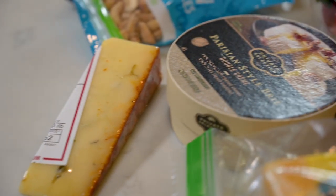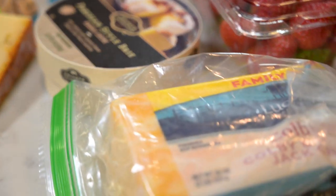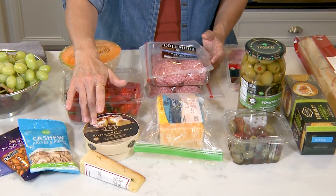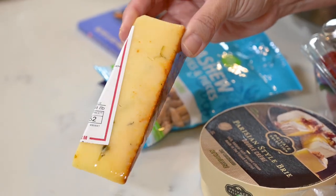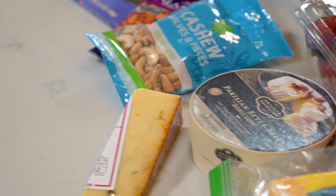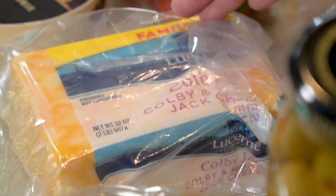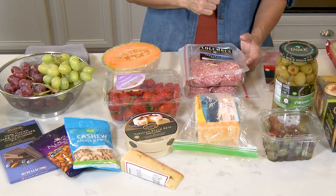For cheese, this is where I splurged a little — and by splurge, I don't mean that I spent a lot of money. These are just cheeses that I wouldn't normally have in my refrigerator. I bought a brie, which is a soft cheese. And then for the hard cheese, I found one that caught my eye because it has hatch green chili in it, so we'll see how that turns out. I also already had Colby Jack in my refrigerator — of course this is just an everyday cheese, but that's okay, we love it and it doesn't have to be fancy. That's the beauty of a charcuterie board.